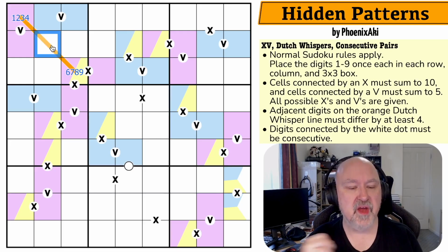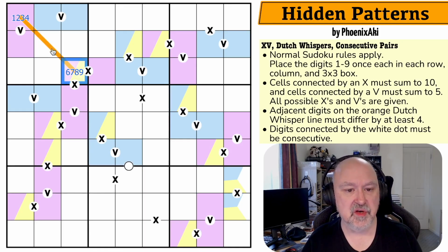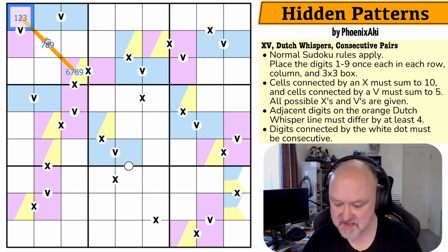If this is 4, the only digits that could be 4 or more away from it, because I couldn't go down because 1 is only 3 away, would be 8 and 9. And if this is 8 and 9, there is no digit from 6, 7, 8, 9, which this has to be because this is a low digit, so this is the other side of it. If this was a 4, the 8, 9, there is no digit from 6, 7, 8, 9 that's 4 away. So this can't be a 4. If this is a 3, this would be a 7, 8, 9, and there is no digit that's 3 away there. Because from 7, 8, 9, if this is 3, that's the only possibilities. 6, the maximum difference here is 3 between 6 and 9. This can't be a 3.